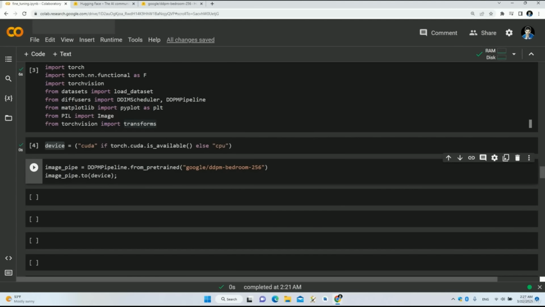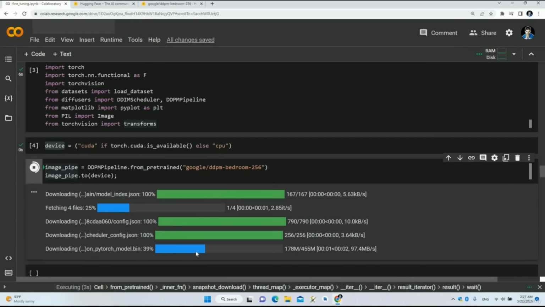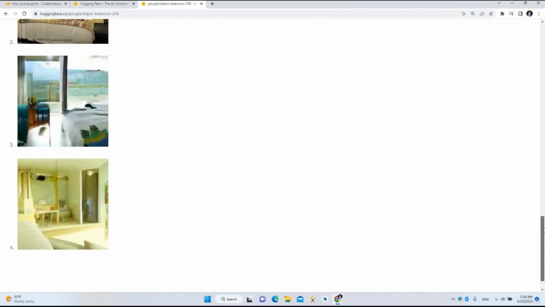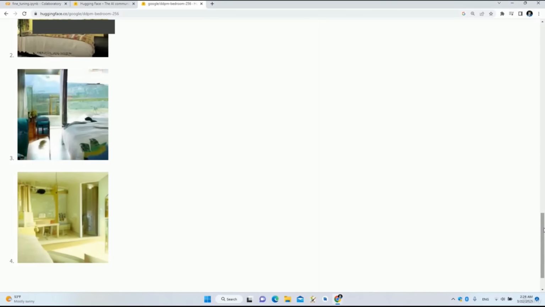We will type DDPMPipeline.from_pretrained, and here we will pass the name of our pre-trained model. After that we will send this pipeline to the device that we want to use. As you can see here, we will download this model. This model will generate images of bedrooms.